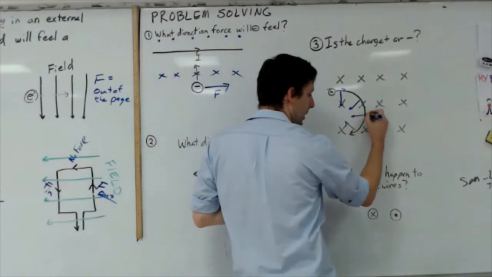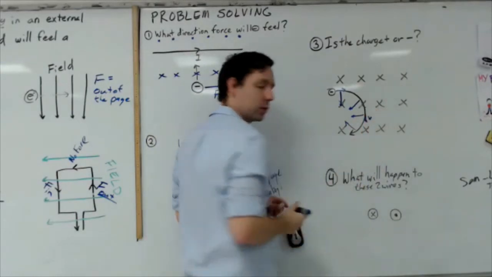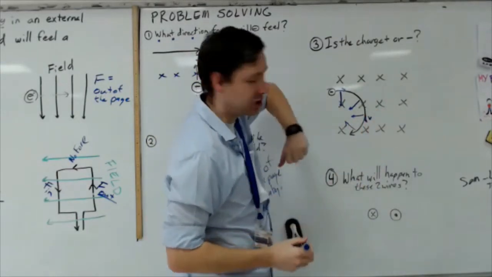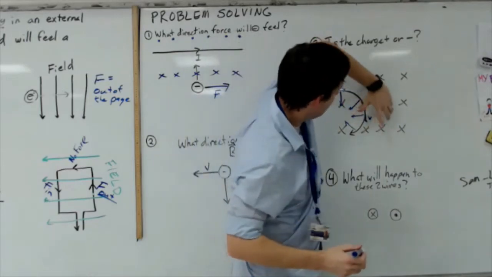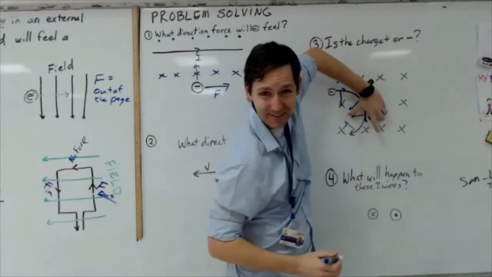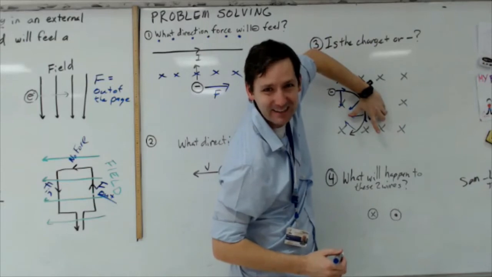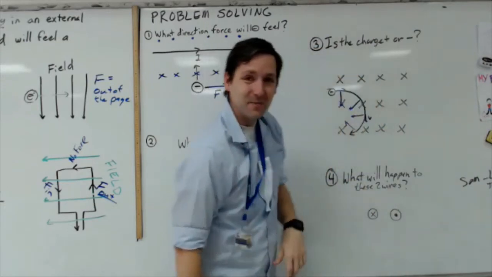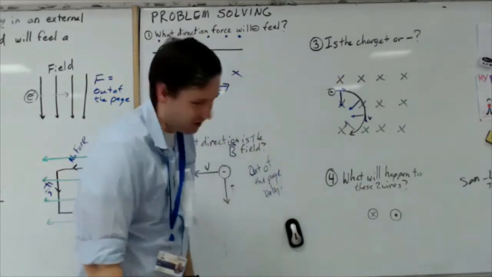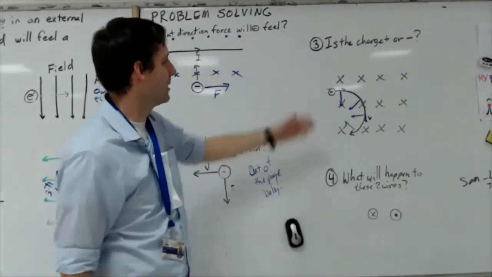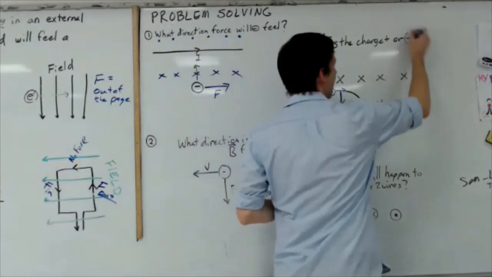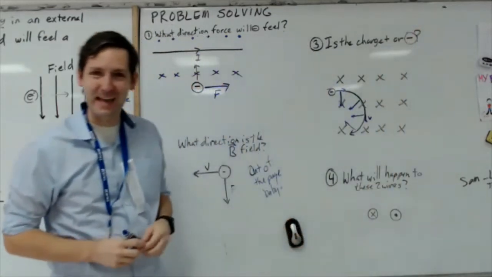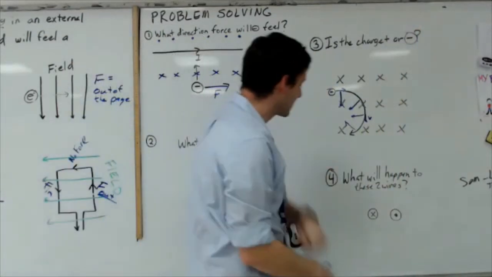At this point right here, the velocity is kind of downwards there, right? So again, we could check it with this. We could say downwards into the page. Look at what direction my thumb's pointing there. It's pointing to the left. I know my right and left. There we go. Right, that direction. Perfect. Very good. So we just found out that it must be a negative charge. Pretty snazzy.